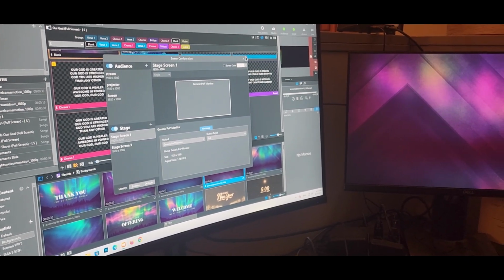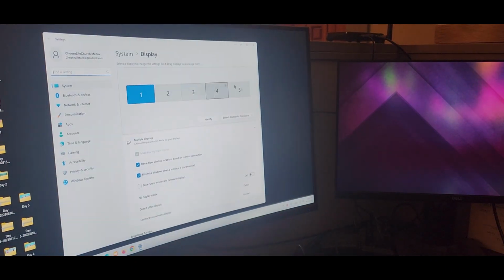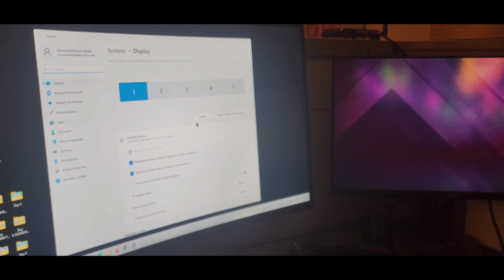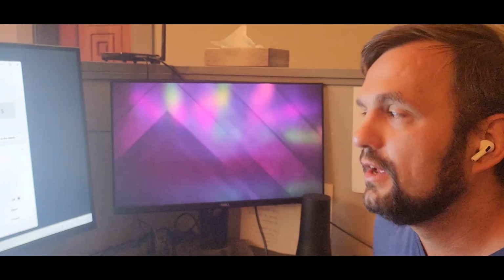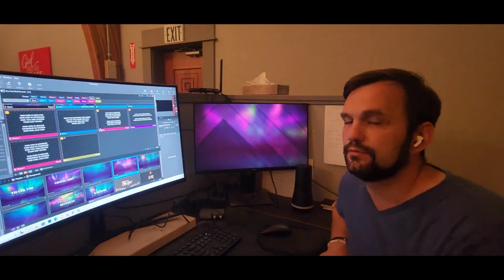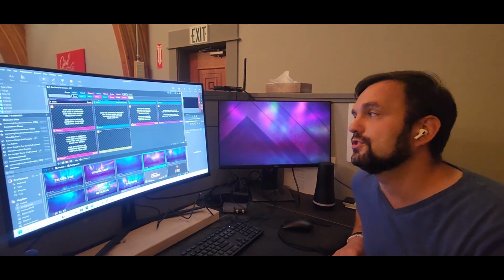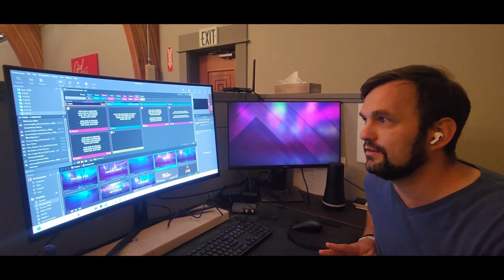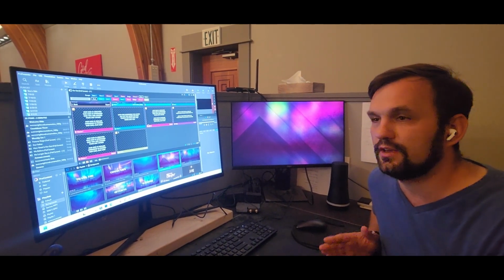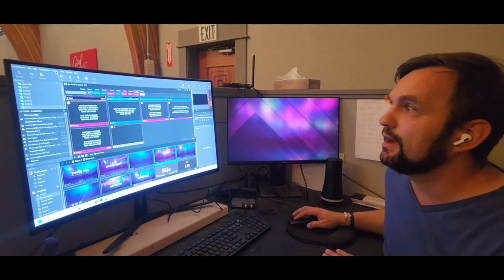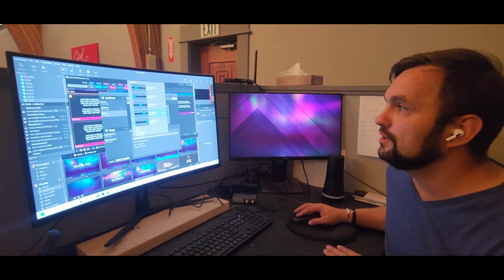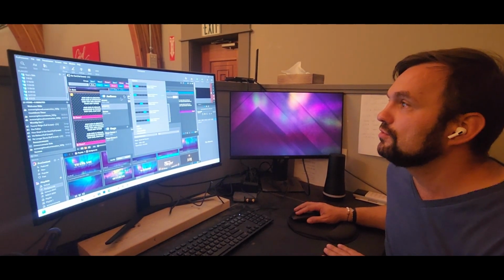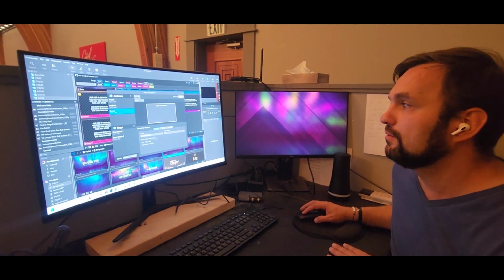If you do not see all 5 screens and you go into your settings and to your display settings and you still don't see 5, there's some HDMI disconnection that you need to correct. And once you have all 5 screens loaded, you will have to restart ProPresenter. If that is the case, just restart ProPresenter. It saves everything that you already did to your set list, to all the triggers and everything. So just restart it, then go back into the screens, configure screens, and you'll be able to reacquire all these that you need. So this one's 5, this one is 2, and that one is 3.